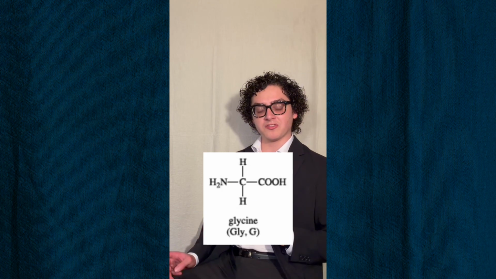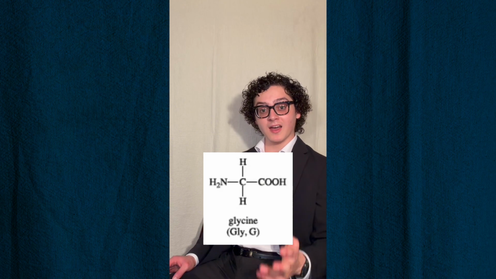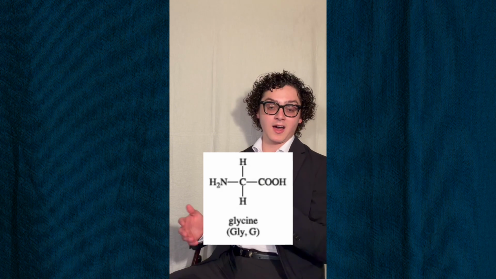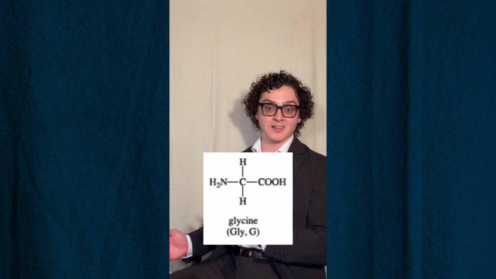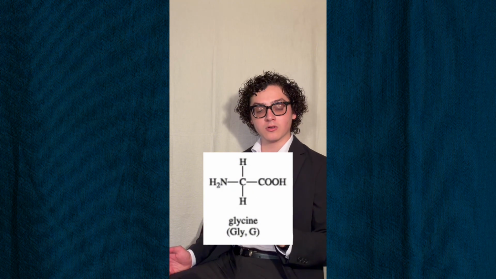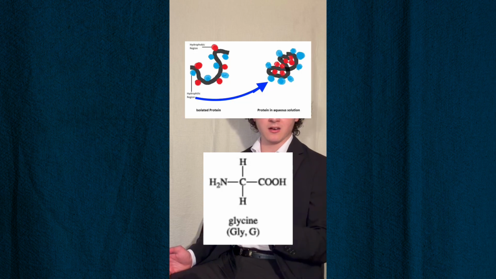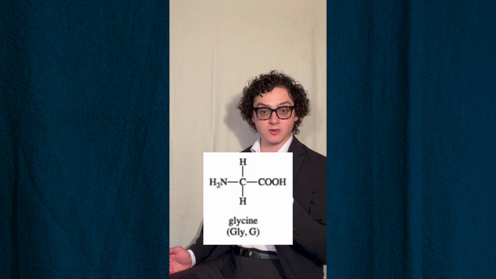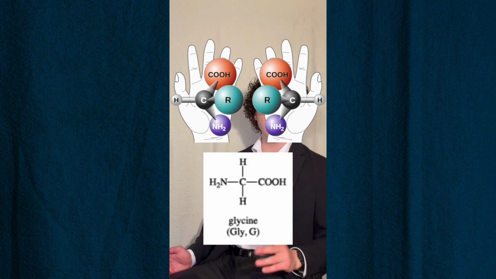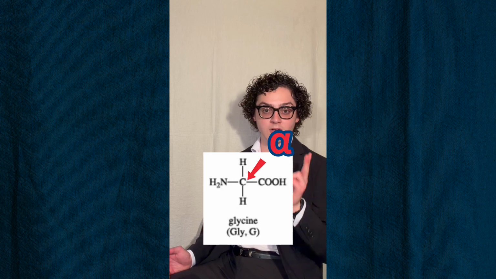The memorization trick for glycine that I used is that glycine sounds kind of like glycine, and so the hydrogen side chain is just a little hydrogen guy. Its special properties are that it is nonpolar, but it is very small, so it could still be found on the outside of proteins on that hydrophilic surface, and also that it's not chiral. All the other amino acids are chiral. That's because two of the groups bound to the alpha carbon are hydrogen.